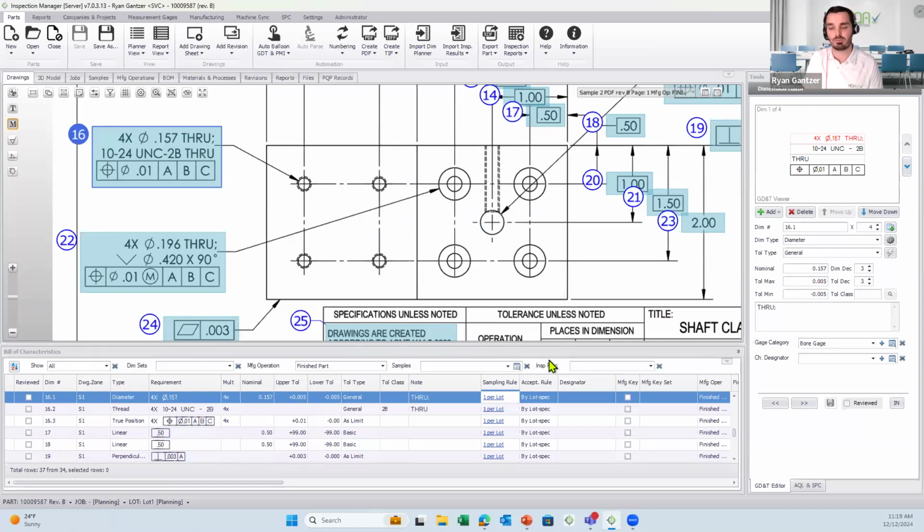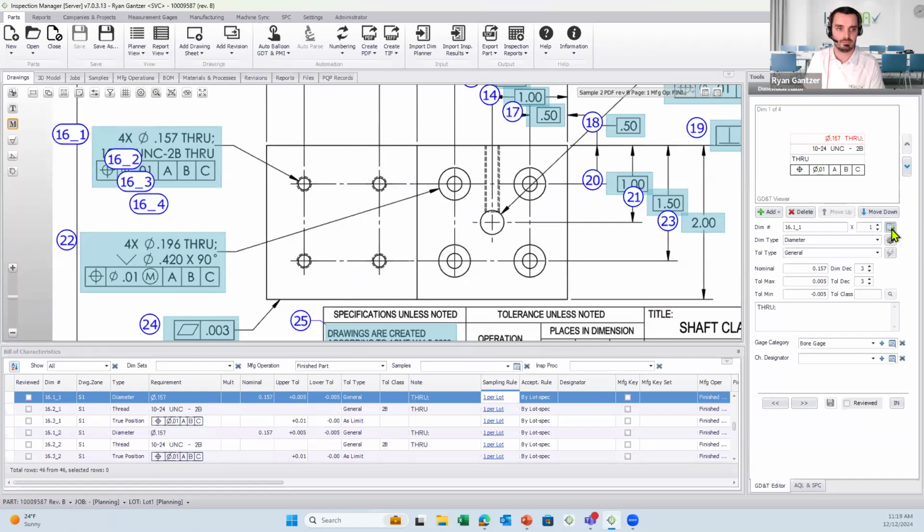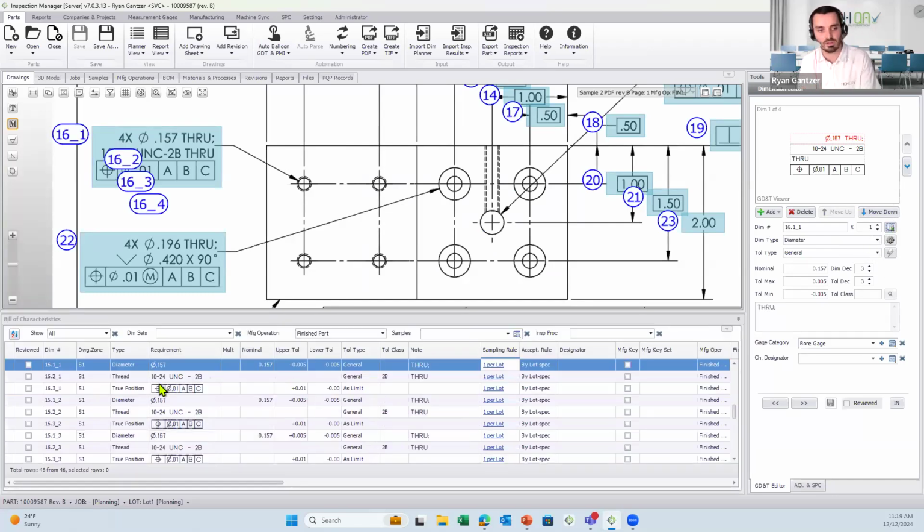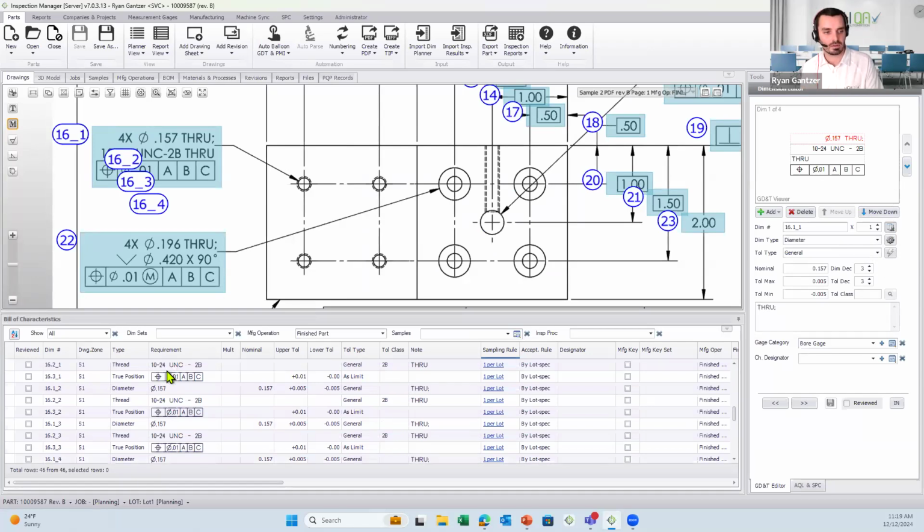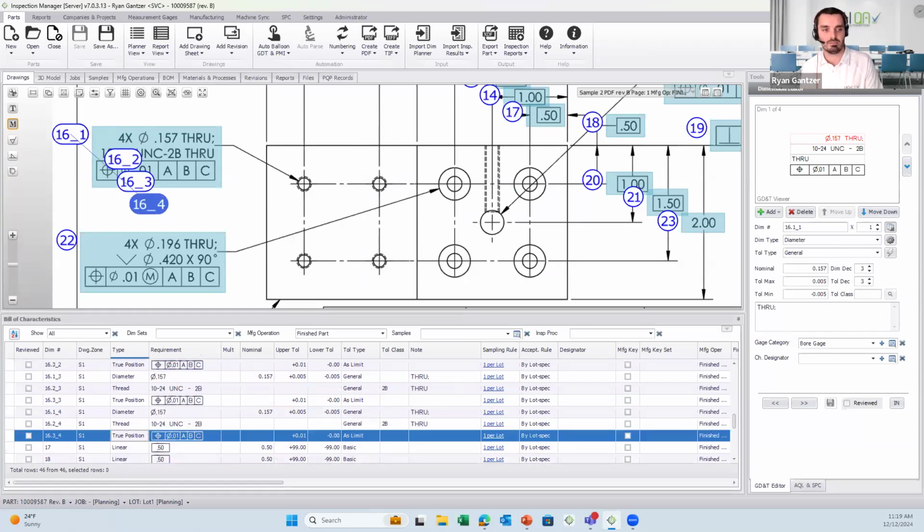Additionally, if you wanted to explode or multiply these dimensions out, over here to the right, we have this multiply dimensions button. Now what that does, if you see down below, now all 12 lines are called out. 16.1 underscore 1, all the way down to 16.3 underscore 4.